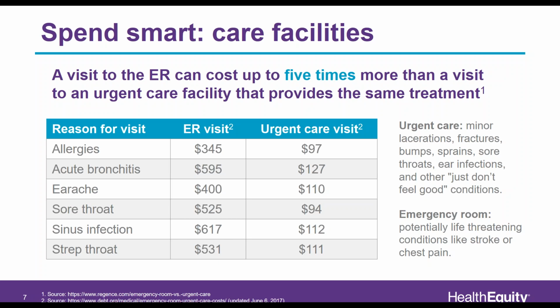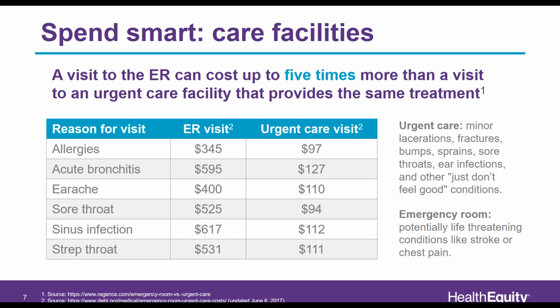And so it is so important that you take into consideration these care facilities, especially if you're looking to stretch your dollars. For things that are minor, like a minor cut, allergies, a sore throat, or if you feel like you have a sinus infection, those are things that you can visit your urgent care for, and a lot of times save up to 5 times more than you would walking into the emergency room.